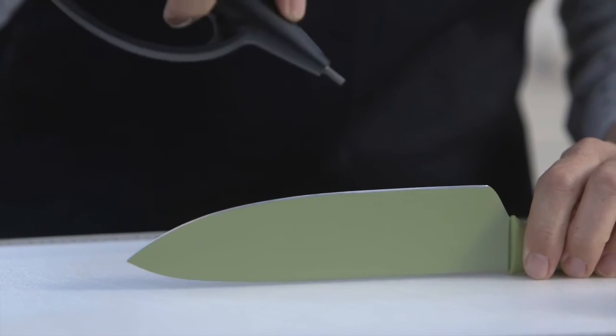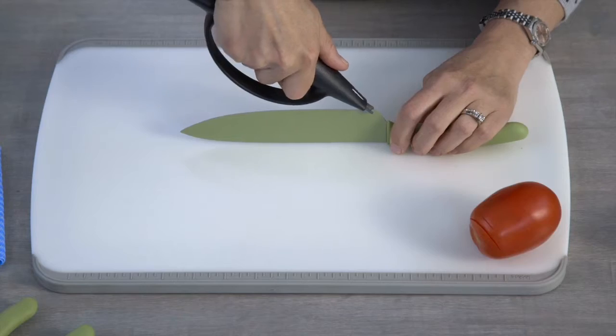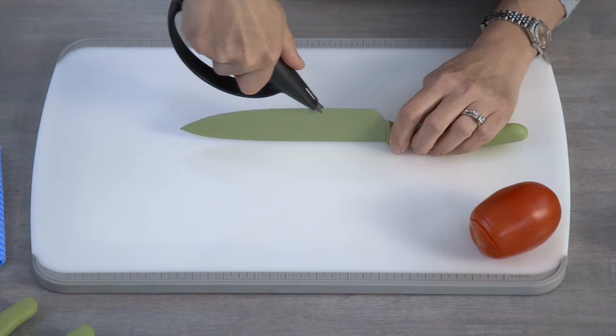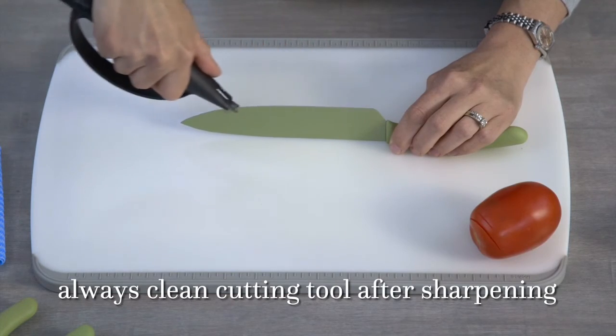So again, I'm using the side with the knife on it. My hands are protected by the handguard. And I'm just going to be following that curve of the knife. Okay, you're just going to run it across.